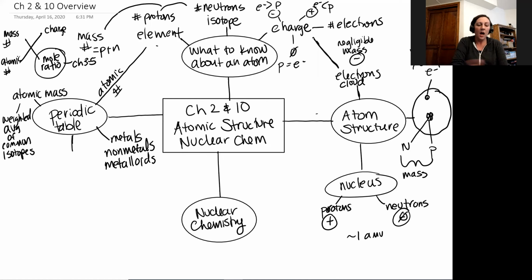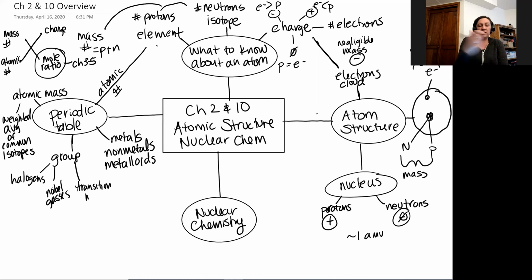Also, there's a lot of information from the group. I don't need you to memorize the properties for these by any stretch of the imagination, but it's good to know some of the general characteristics of each group. Within that, we'll have ones that are important, like the halogens and noble gases. The transition metals aren't a group, but they're kind of like a series of groups. Then we also have our alkaline earth metals and our alkali metals.